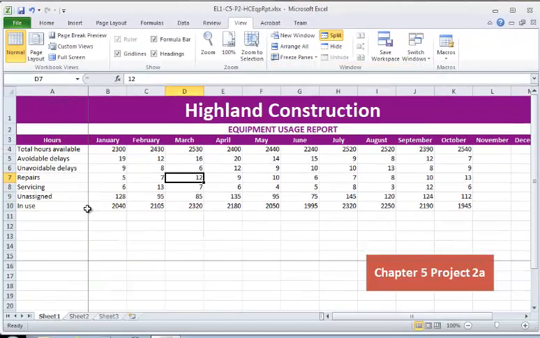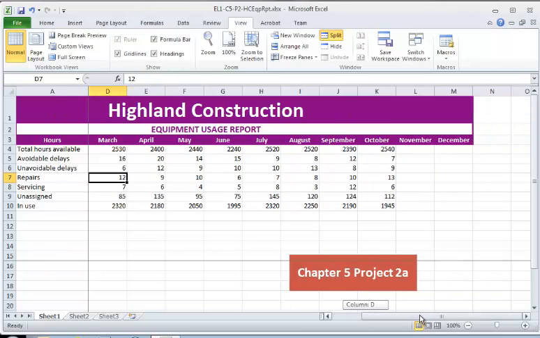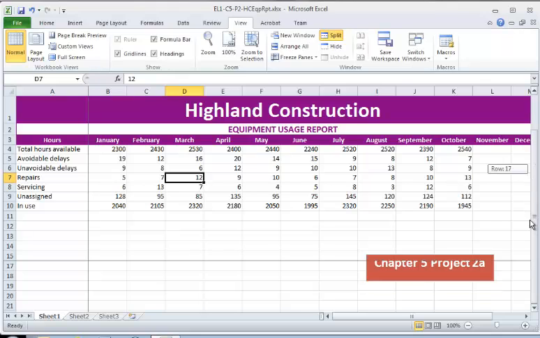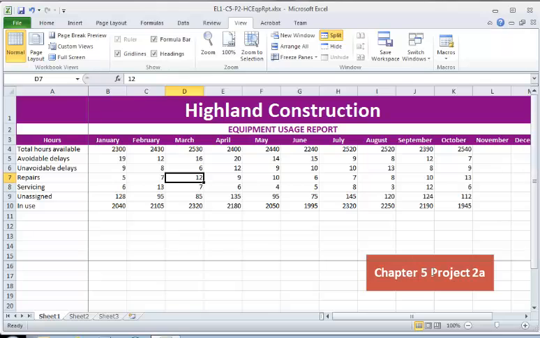The thick border changed to a thinner line, so you can go left and right, and notice that the first column is frozen, so it doesn't move. And down here, it's more or less the same thing. That's how splitting sheets and then freezing the pane works.